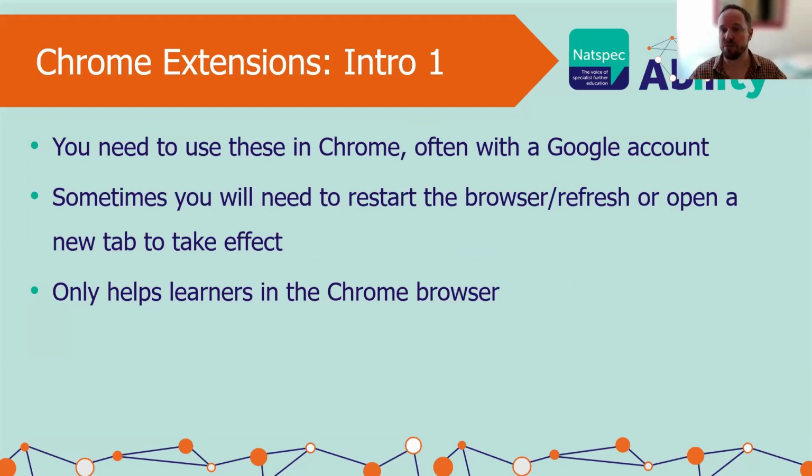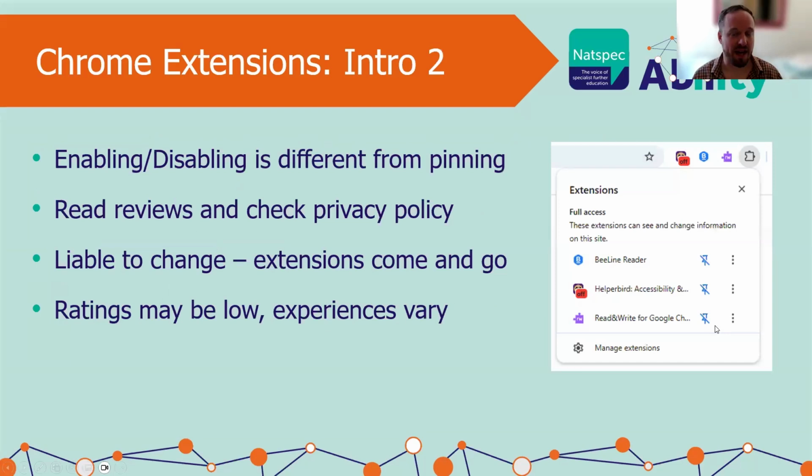So you're teaching them a tool that they can use in that browser, but then they can't use on the desktop. They can't use in other platforms as well. So there are limitations. So on the right hand side there, this is what it looks like once you've got some extensions set up.